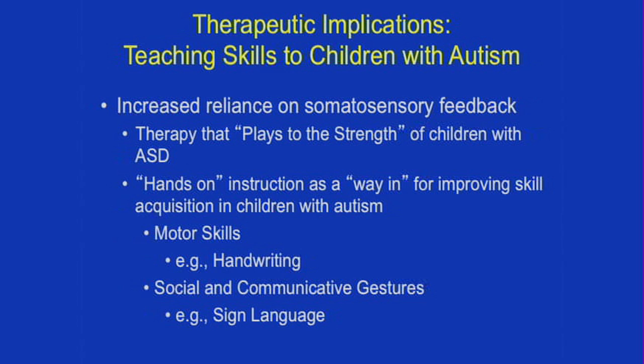I'll also mention, going backwards, teaching sign language. That's often done through imitation. And it may be that for children with autism, a hand-over-hand approach, where you actually move their hands into the position, may be more advantageous. I am aware of a postdoc fellow at New Mexico State, I believe, though it was never really written up, who looked at this and did find some suggestion that children with autism were particularly advantaged by that hand-over-hand approach.